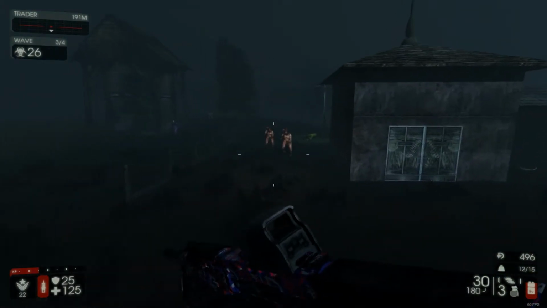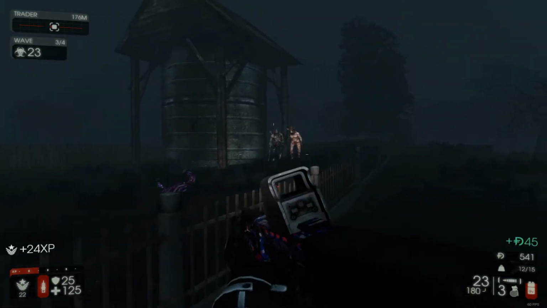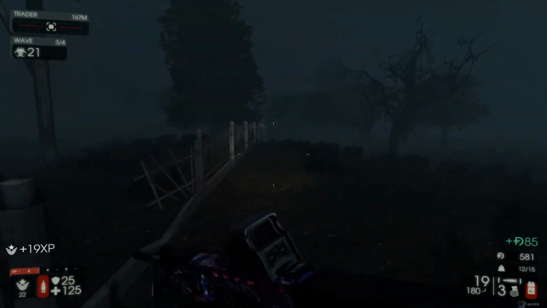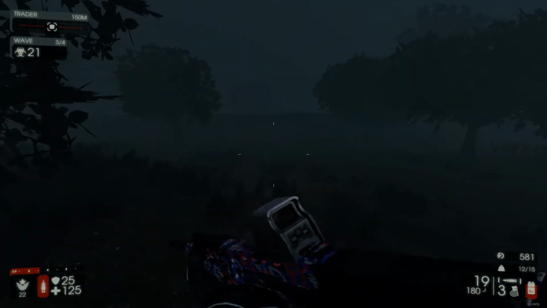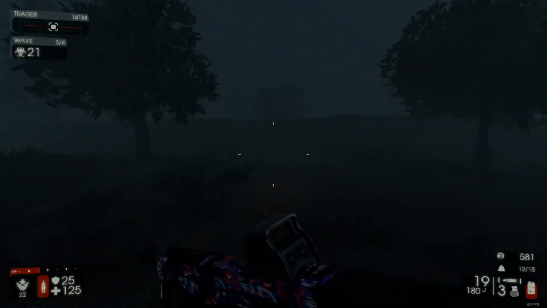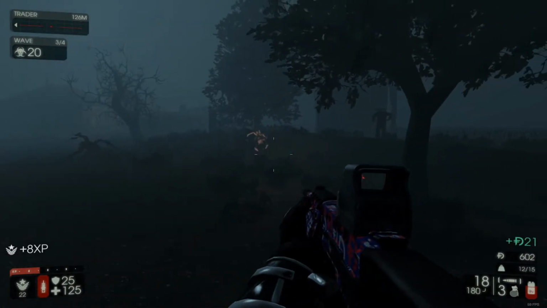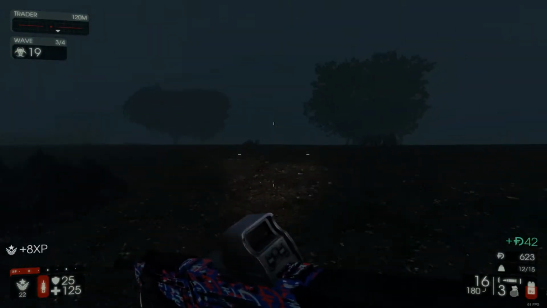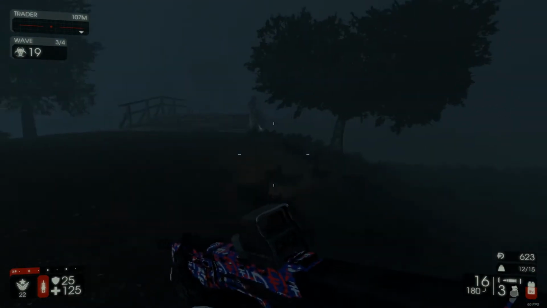But yeah, unlike the previous waves where we've been taking our time, this time we should rush to the boss as fast as we can. So basically how you're supposed to fight this map, as I was saying before, is you just run towards the trader. That's pretty much how it goes. Kill anything on the way, and then once you get to the trader you kind of fight around the trader area until eventually you finish the wave.